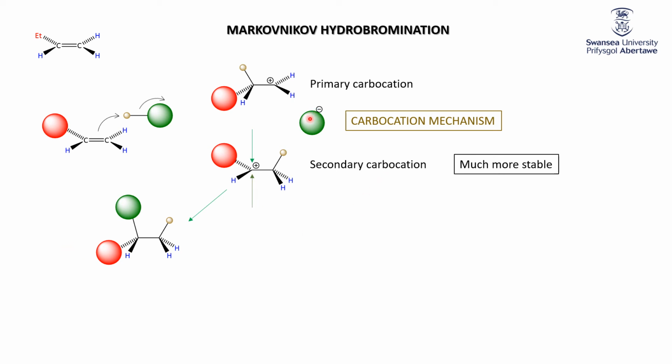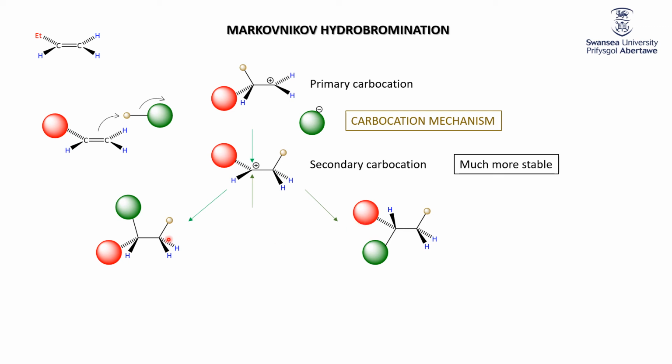Or it could have come all the way down and attacked from this direction. If it attacks from this direction, now the bromine is coming up from the bottom, so it's going to push the ethyl and the hydrogen away towards the top. So here is that new one. Again, carbon 1 is unchanged, with bromine now coming in from the bottom, pushing away the hydrogen and the ethyl group.